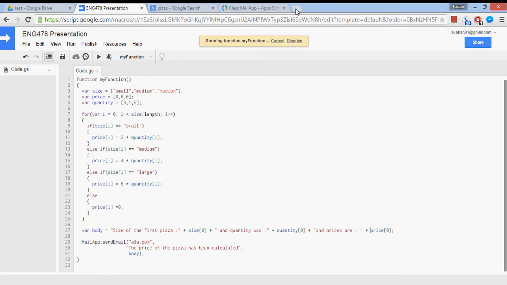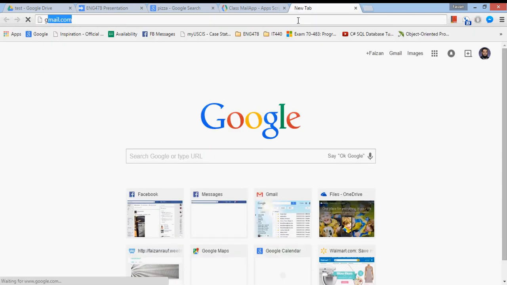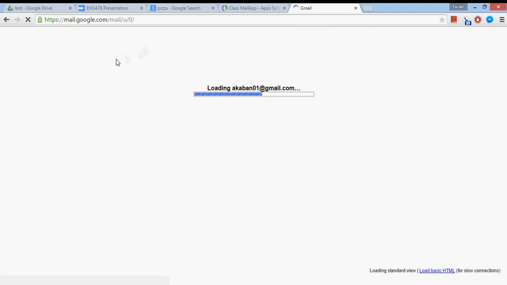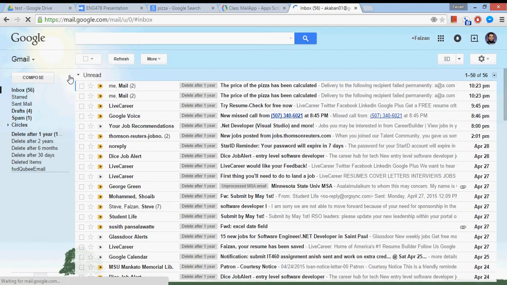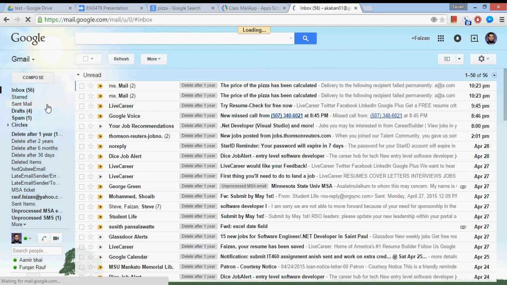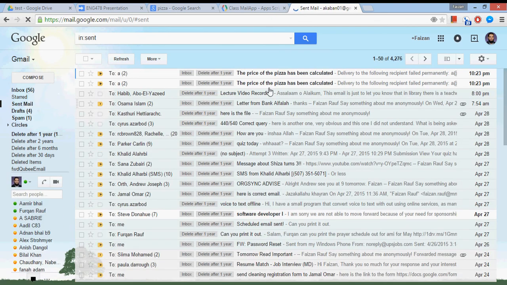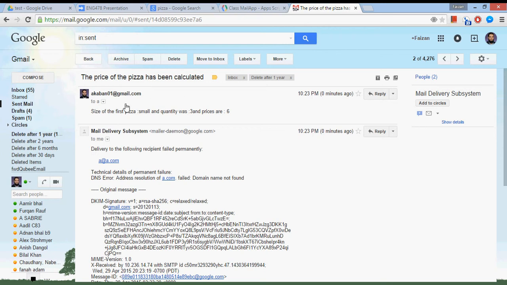I will run the application and go to my Gmail. I can see it right here because I sent them to the wrong address, so they were returned. This email got sent 0 minutes ago. It says the pizza size is small, quantity was 3, and the price was 6 for the first one.